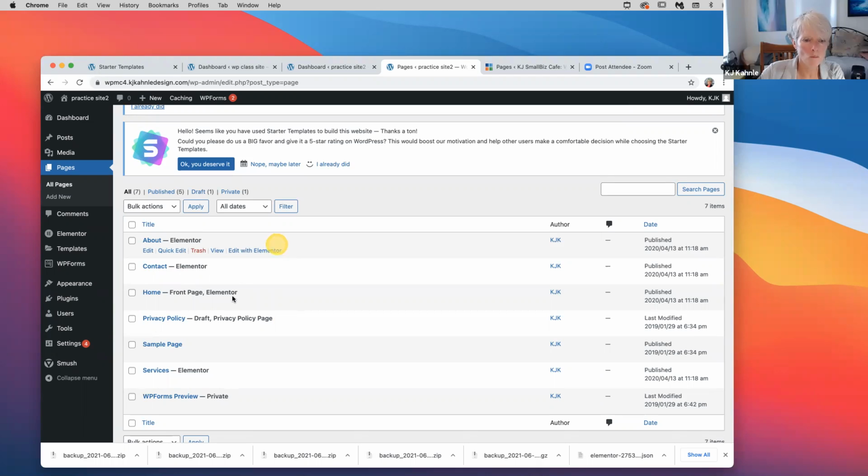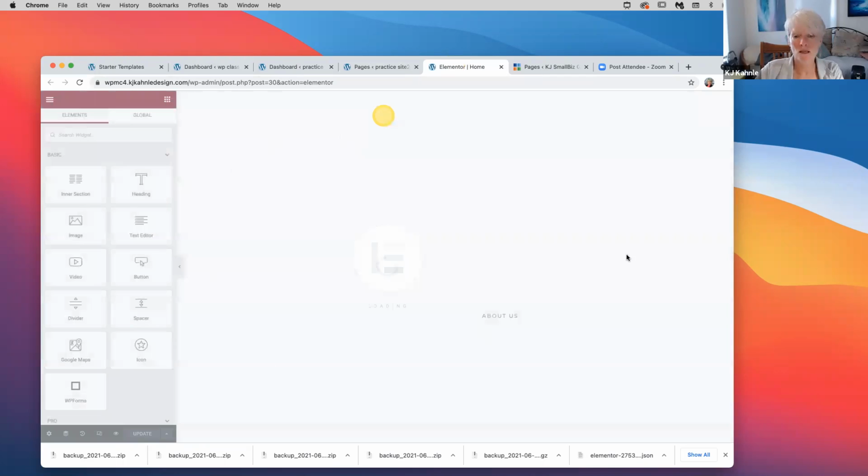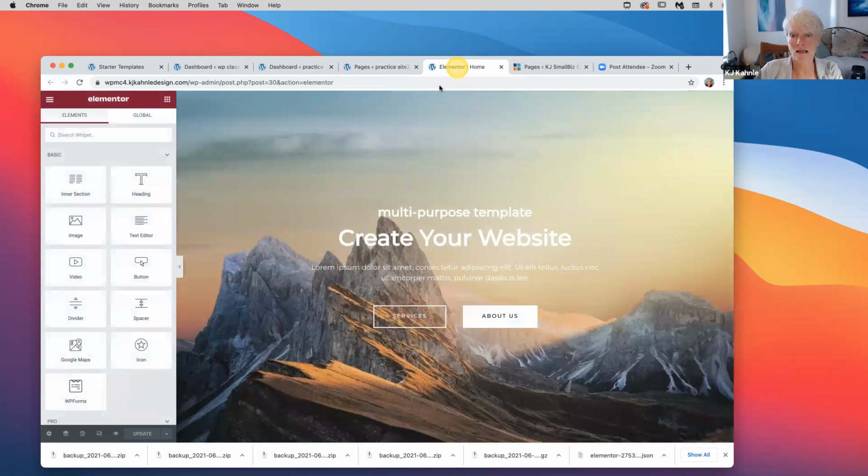So we are going to go to the home page and select Edit with Elementor. I'm going to pop that up on a new tab just so I have this sitting here open anytime I want to use it. That's just kind of a work method that I like to use. So this is going to open in the Elementor builder. And here are some really cool options for this builder.